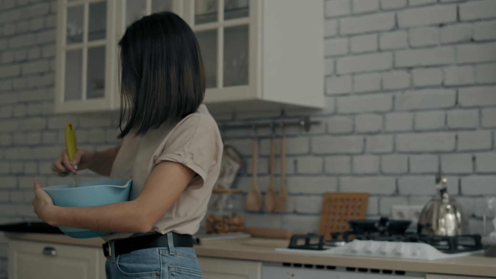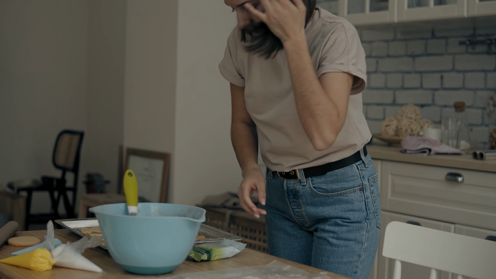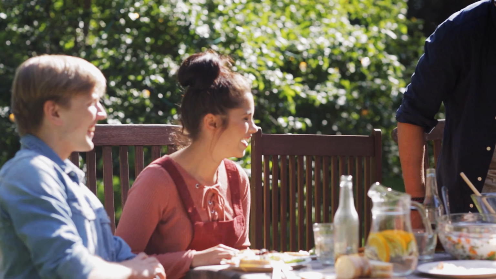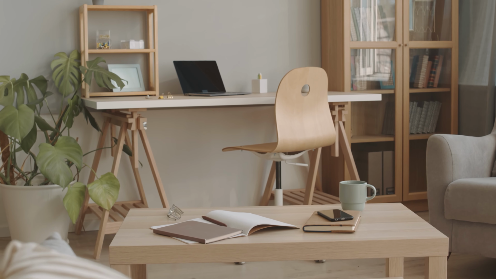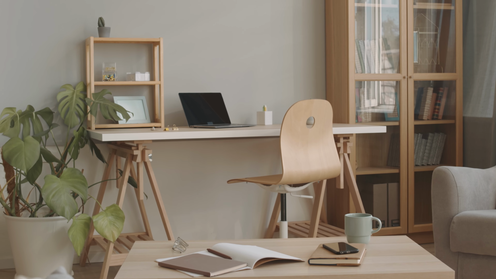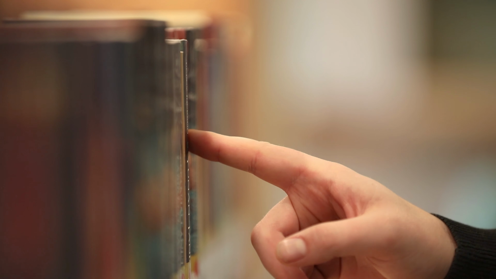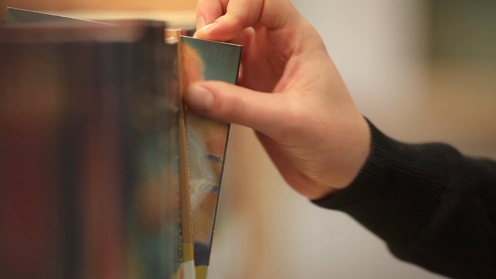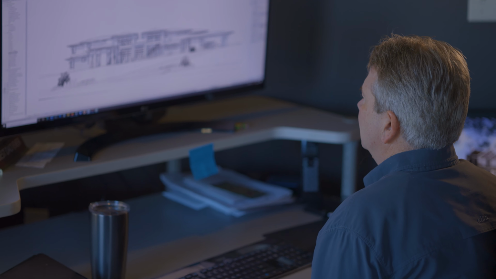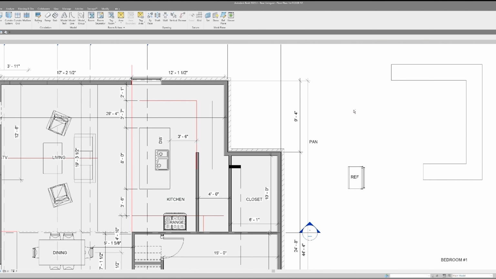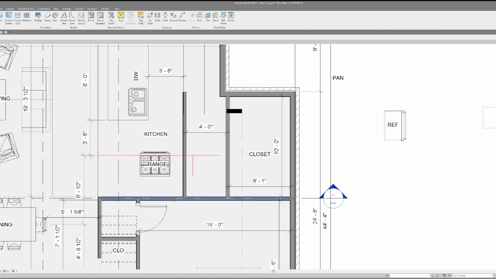For instance, do you love to cook? Do you need a large kitchen? Or maybe entertaining guests at your new home is essential for you. Maybe you need a great space for guests that flows out of your home onto some outdoor living spaces. Maybe your home is a personal retreat and you would love a large library or study, somewhere that you could hide away and work or play. Whatever your needs may be, understanding you personally will help us as we work together to design the home of your dreams. To achieve your dream home, we start with the first floor plan design.